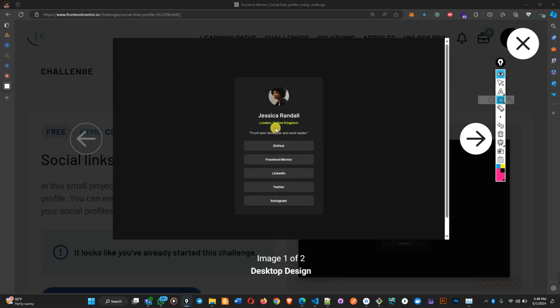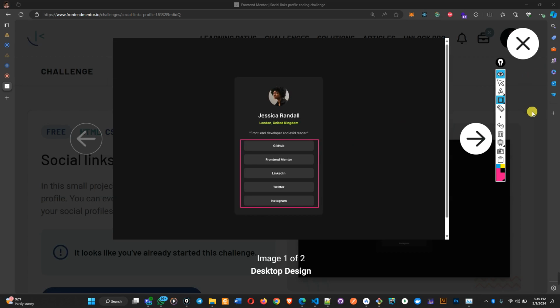Again, if you look at all this box, it looks like everything is grouped together. So if I want to work on this, what you have to do is put them in a container, because of the property that we are going to be using later on, which will help you put content side by side or stack them on top of each other. In order to stack content like this, whether side by side or on top of each other, you need to put it in a container, and that container will control all the items inside it.